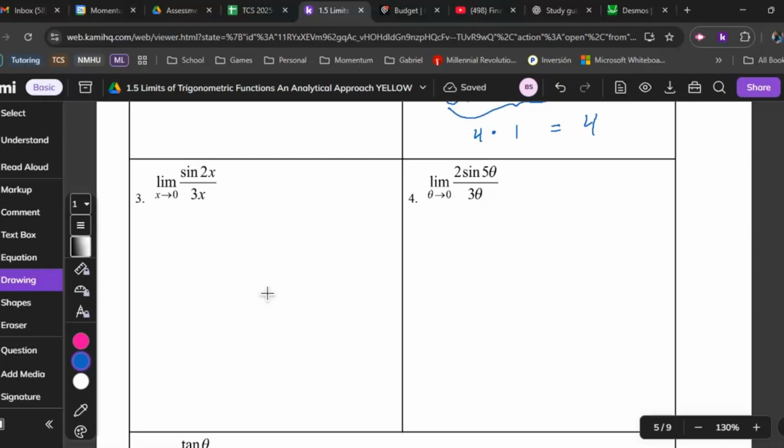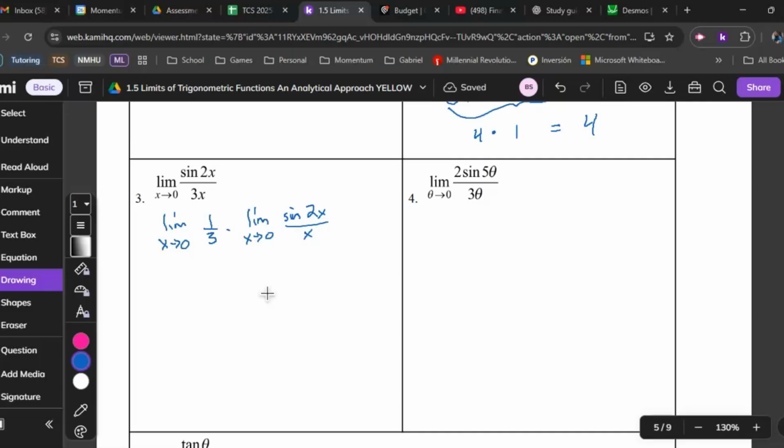Basically what you need to realize is I could rewrite this as the limit as x approaches 0 of 1/3 times the limit as x approaches 0 of sine 2x over x, right? We learned that back in lesson 1.4, which I guess was just last lesson, the properties of limits. We can do that, right? Great. What is the limit of a constant? It's just the constant, so I don't need to worry about it. So I'm not going to lie to you, I don't ever want to see you write this step. This is a waste of your time.